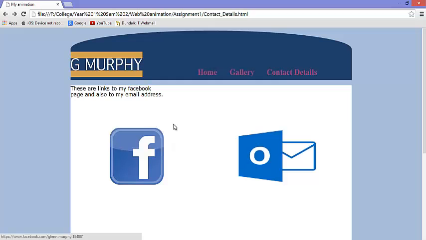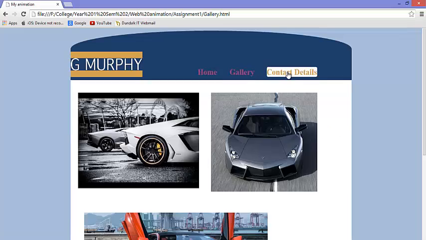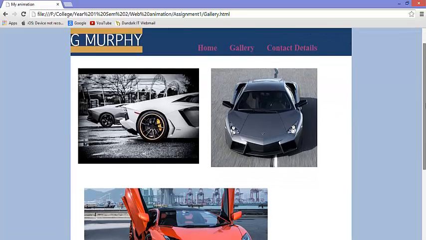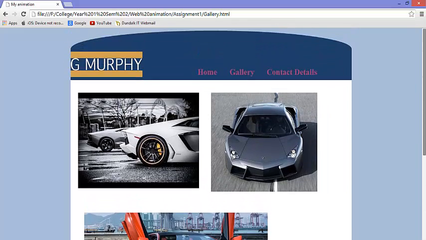Just to go back to the website, there are the gaps coming up, small descriptions, with the navbar going haywire. Hovering over it changes the colour, and when you click and hold, it changes the background colour of the header. Let's go to the home and watch it as it refreshes itself. Then gallery, look at the nice images of the cars, and then on to the contact details.